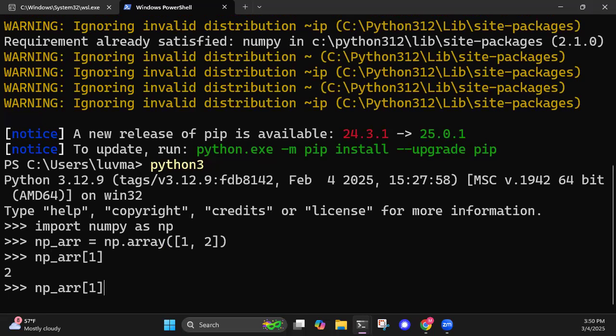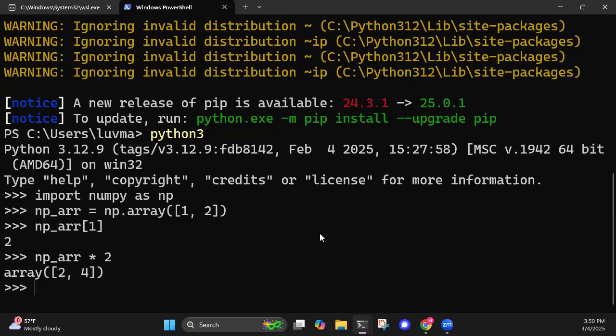I can multiply my entire NumPy array by 2, and it'll just multiply every element in my array by 2. I can even divide it by 2. And just as a reminder, it's going to divide these values because I didn't reassign NP array to this array. So we're going to hopefully get 0.5 and 1.